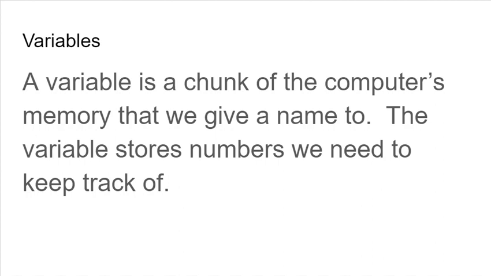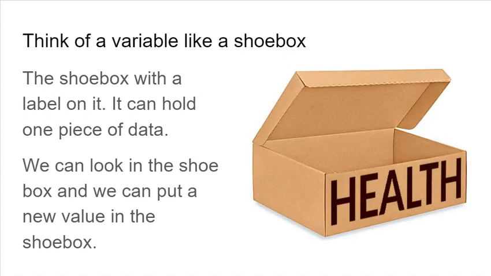And you can really just think of it as a shoebox. It's just a little shoebox that we can put a value in, and we can look in the shoebox and see what's there, and we can get the value out of the shoebox, or we can put a new value in the shoebox. But the thing is that the shoebox can only contain one piece of data at a time. A variable can't contain two things. So when we make a variable and we put a new value in, we clobber whatever was already there. So think of it as just a little box with a name on it, and we're going to put a value in it. That's all a variable is.